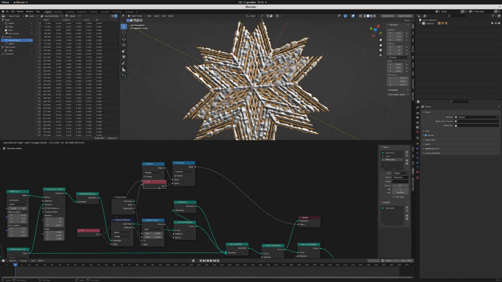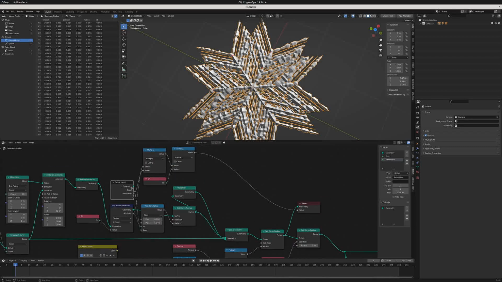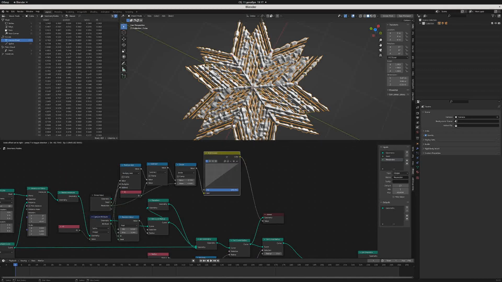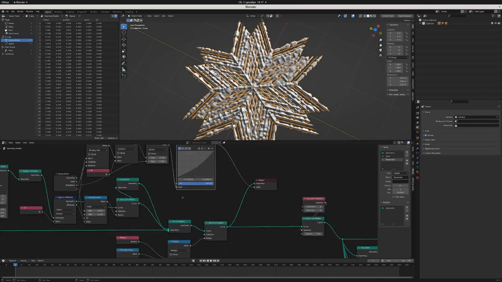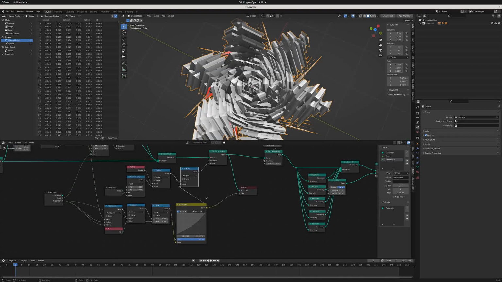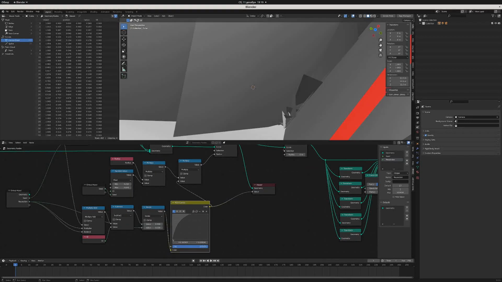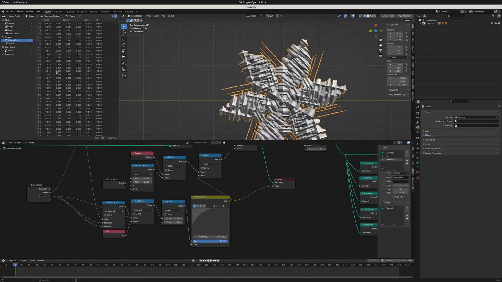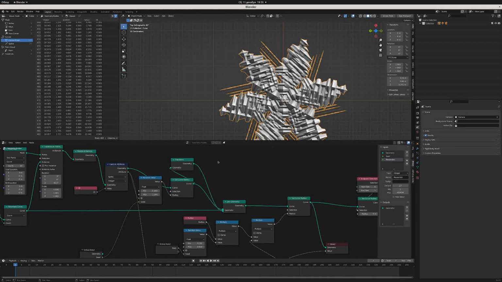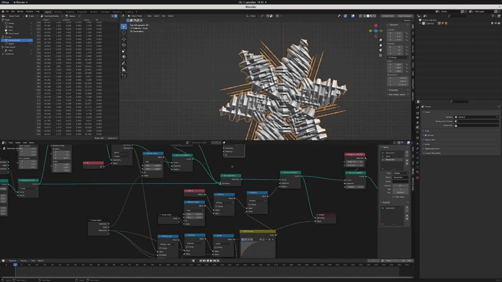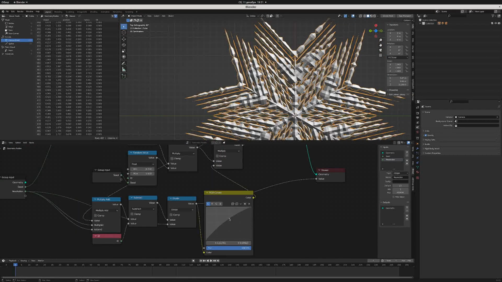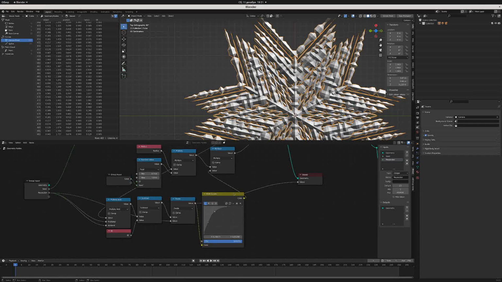Then I started making a growth effect. Using math nodes, I tried to get the ID of each point in the curve and then squished these values to the 0-1 interval, so that I have 1 at the beginning and 0 at the end of each curve. Then I used an RGB curve to convert this value to a nice shape which grows faster at the beginning.